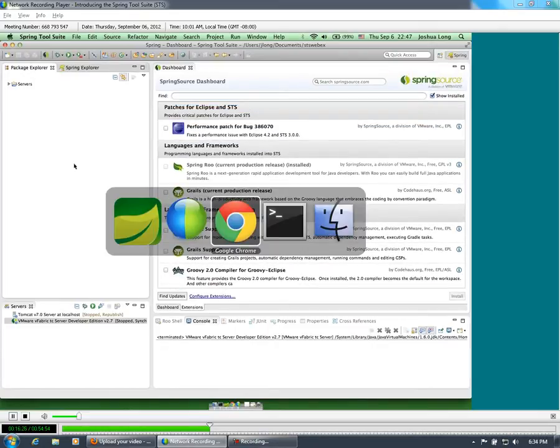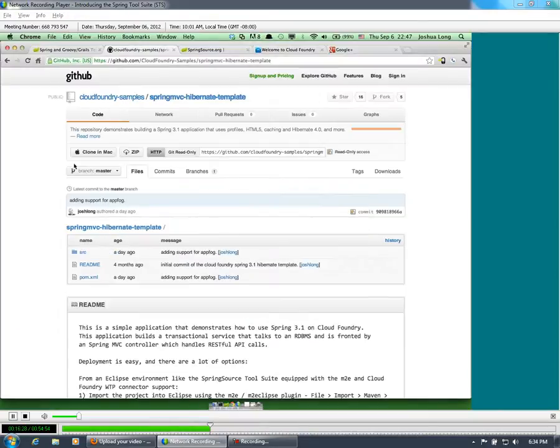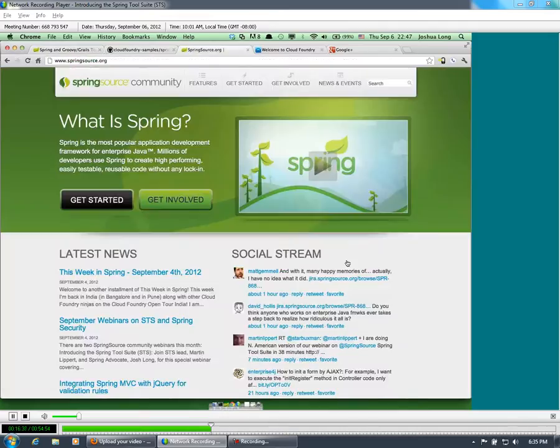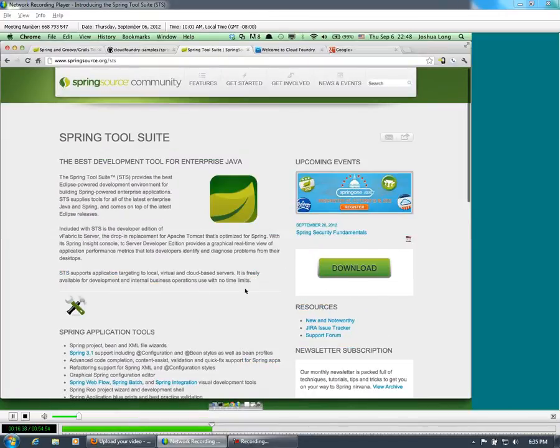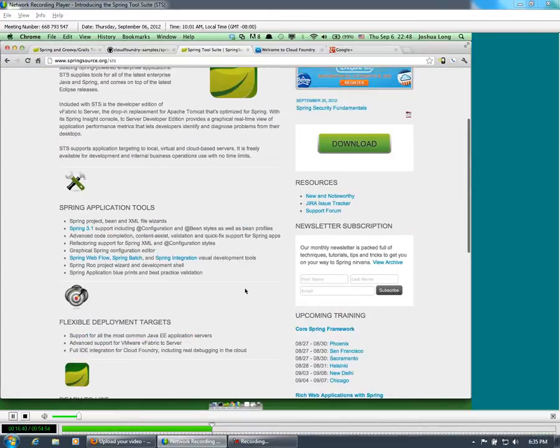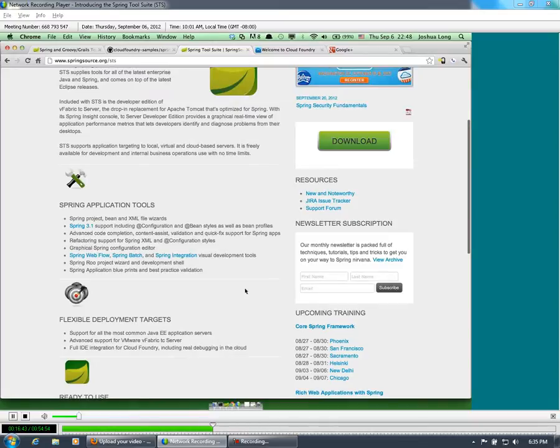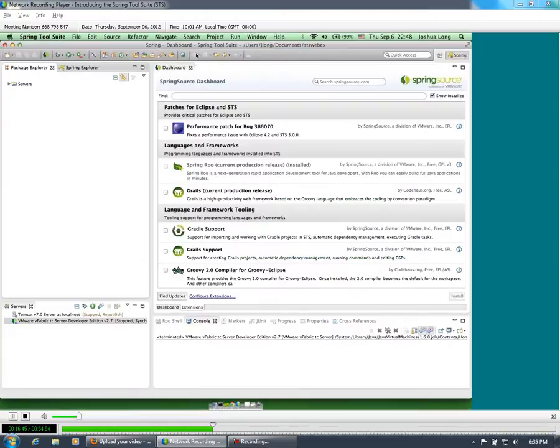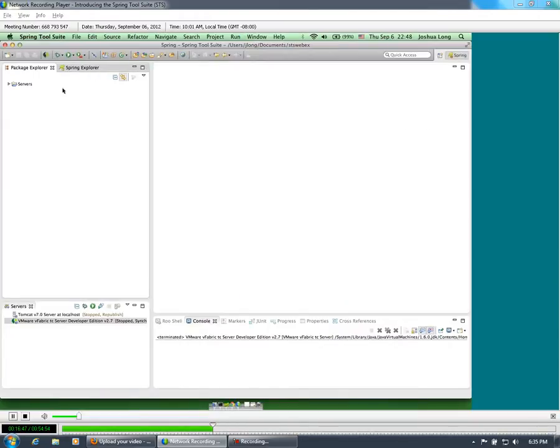Getting the SpringSource Tool Suite, the Spring suite, is very simple. You go to springsource.org/STS, and there's a giant download button on the right, a big honking green download button, where you can find the instance you want and get started. Once you've got it running, you can now actually create applications, right? And you can work with your existing Spring applications.